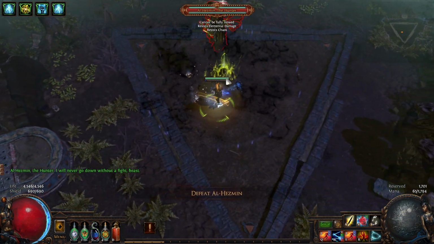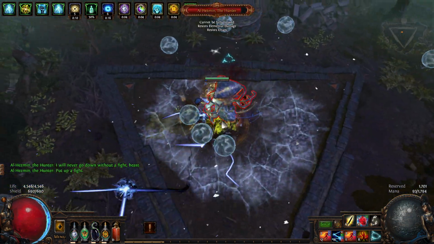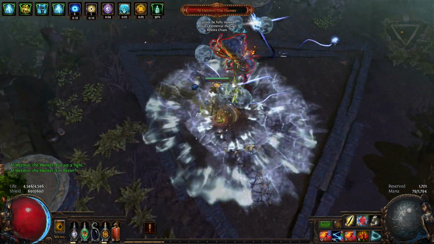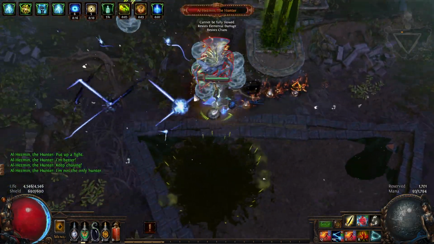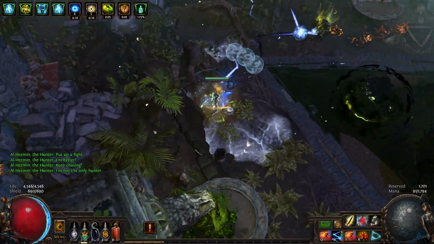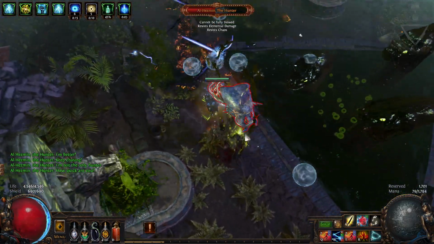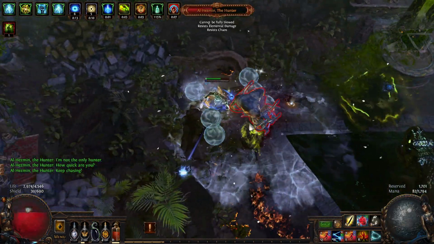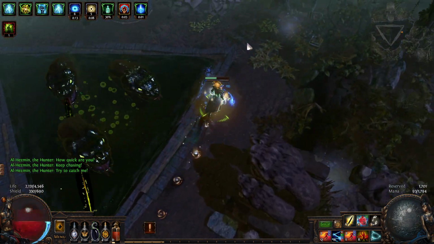We are at 4k health. Energy shield doesn't really matter against him. I have to chase him. How quick are you? Keep chasing. Let's wait for the next phase, to be honest.